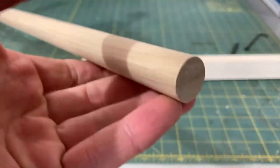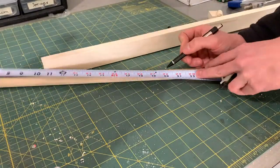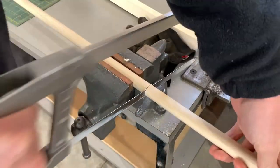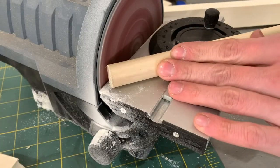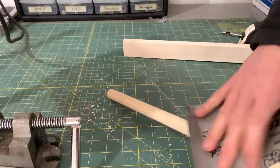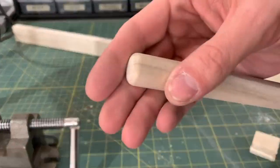This was my first idea of how to connect the dowel to the island, but I ended up changing my mind to something a lot better. So here I'm cutting the dowel to 20 inches, and I'm just using a hacksaw for that because it's easy and fast. Then I'm putting a chamfer on there just to make my job of sanding a little easier. Then I was hand sanding that with 320, and that's how it turned out. Looks pretty good.